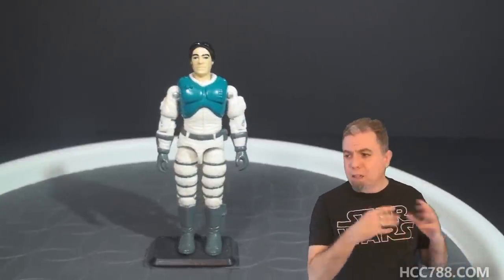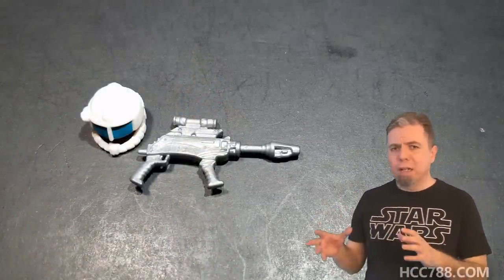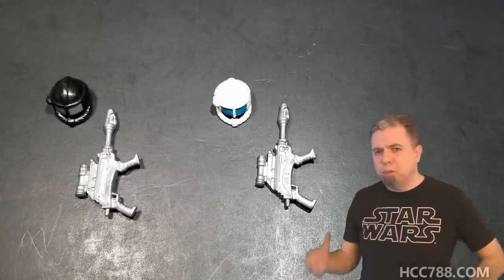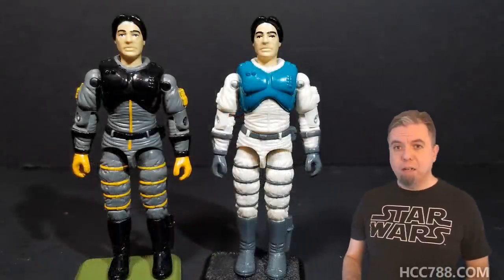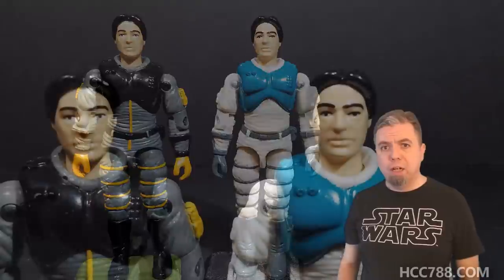Setting aside the fact that I don't care for the space toys, these feel like knockoffs to me. It looks like somebody got their hands on some G.I. Joe molds and made some knockoff space toys out of them. But they're not knockoffs, they were produced by Hasbro. What I greatly dislike is the fact that on the packaging, Star Brigade gets top billing over G.I. Joe. Don't be ashamed to be in G.I. Joe. That doesn't fly around here.